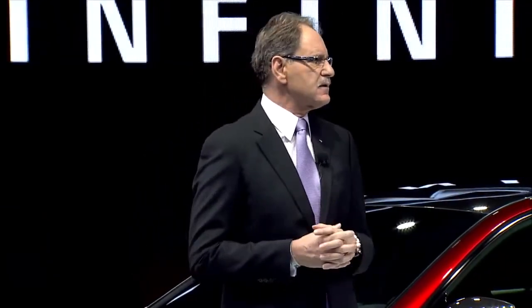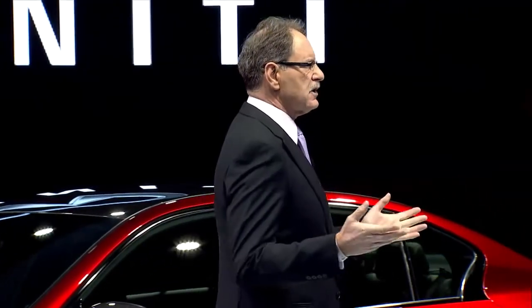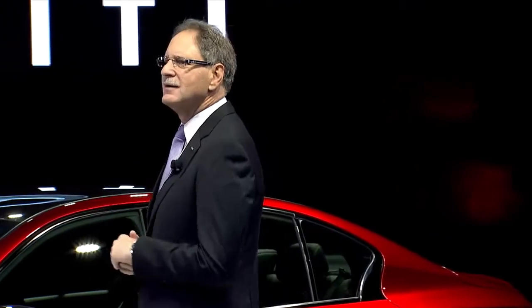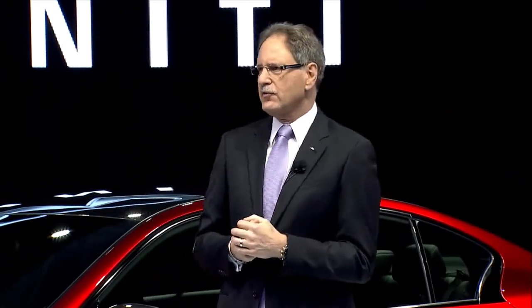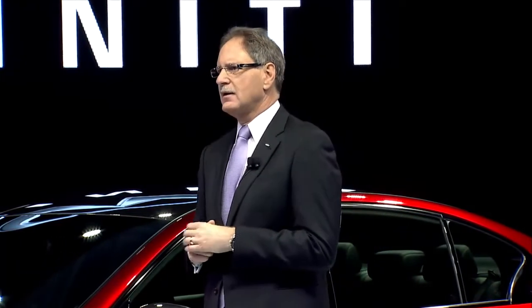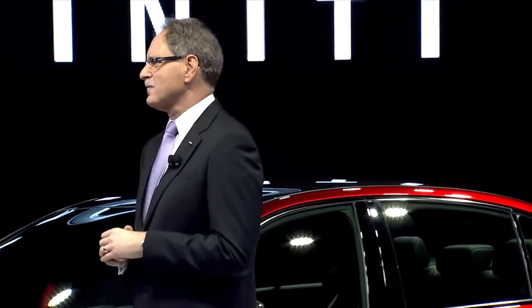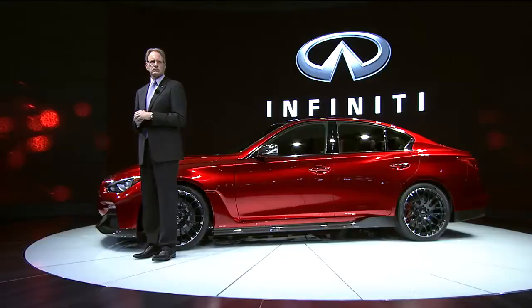Or, of course, we could take that brilliant V6 that is doing duty in the Q50 today, introduce it to a pair of turbochargers and create a ménage à trois, there you go, the French again, which could truly stir your soul. Or, of course, we could also discuss over pretzels and beers with our alliance partners to truly consummate this marriage made in heaven.